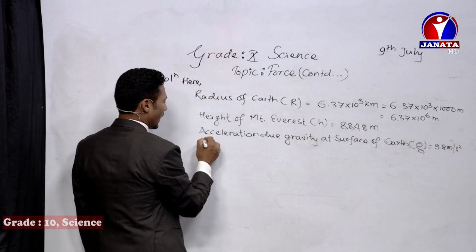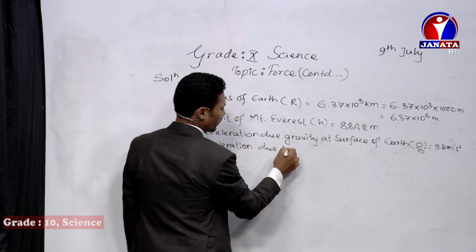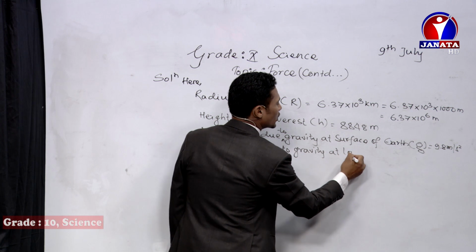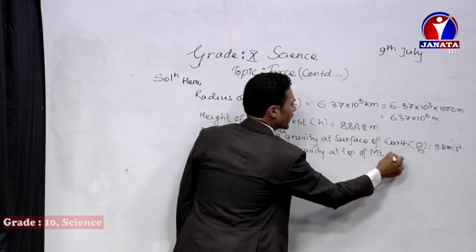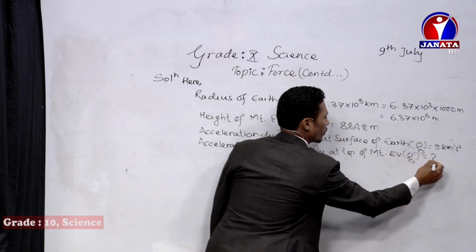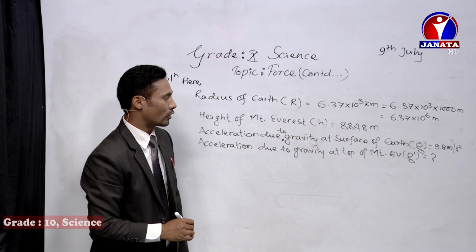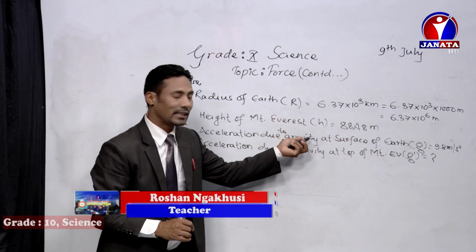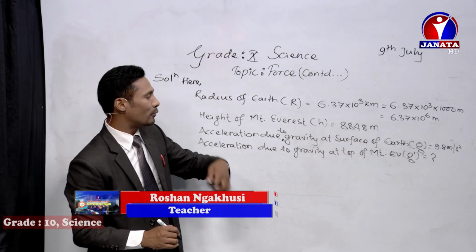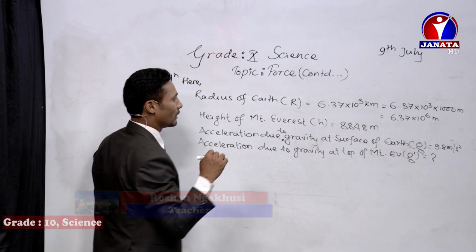And we need to find the acceleration due to gravity at the top of Mount Everest. So the symbol I will write down here, g dash equals what? Here the mass of the earth is not mentioned. Mass of earth is not given over there. Radius is given and height is given, and one more thing, the acceleration due to gravity at the surface is given. That's why whatever formula we have used previously may not be suitable over here, because mass of earth is not given. That's why we have derived this formula also.